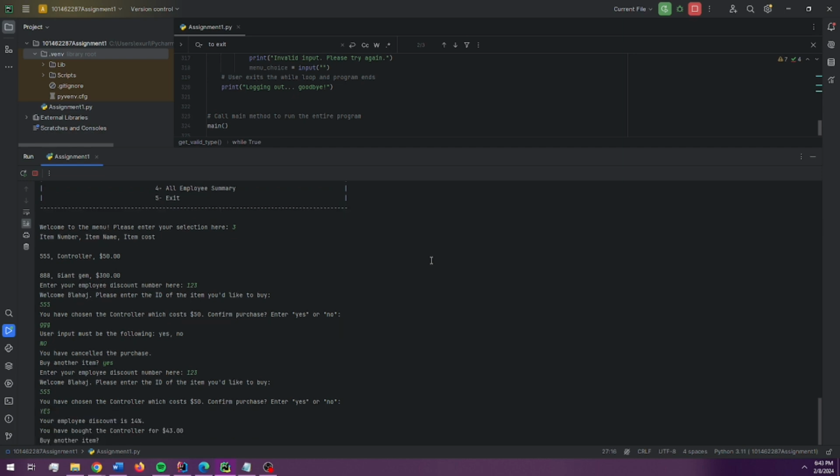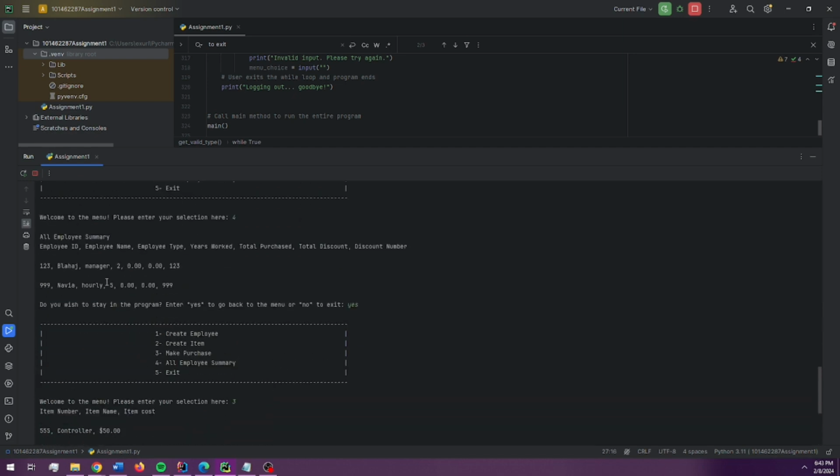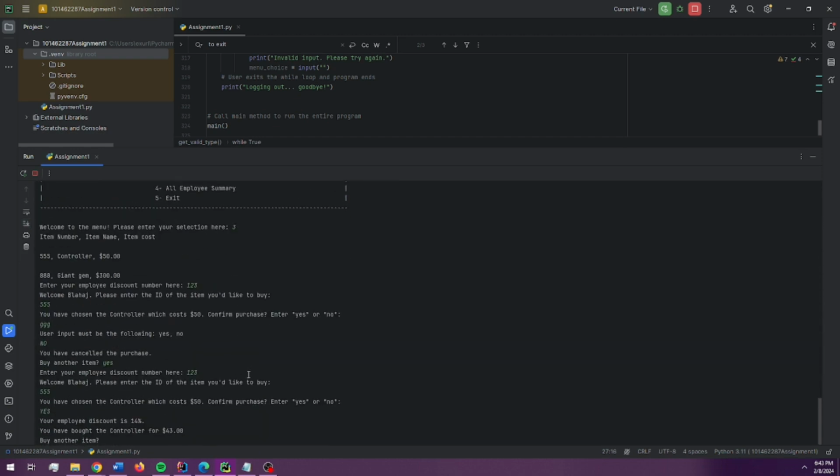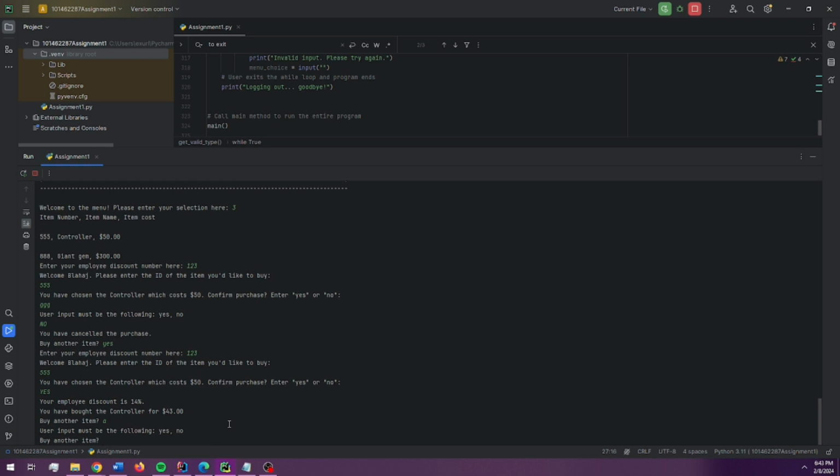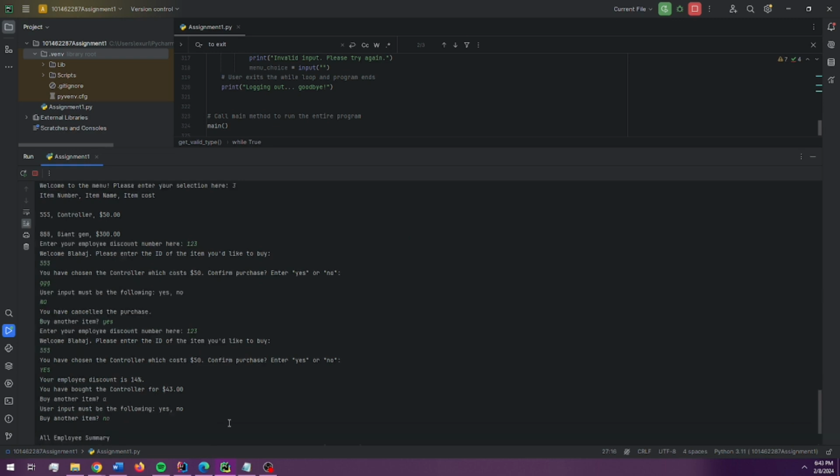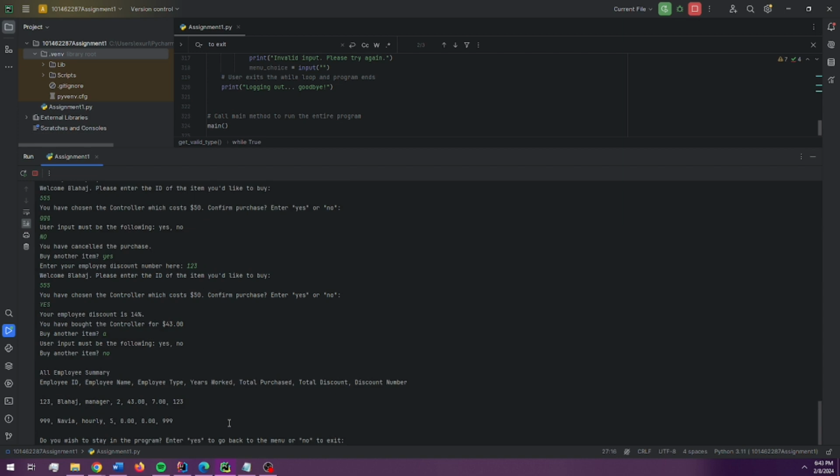Your employee discount is 14%. So we can see here, Blahaj is a manager, so that's 10%. And then the years, 2 times 2, that adds up to 14%. Buy another item? So, yes or no? Let's say no. Let's have Navia buy the giant gem.